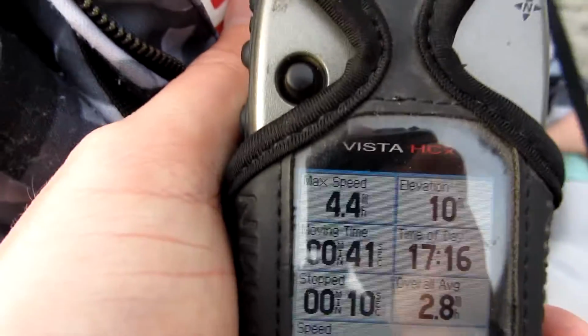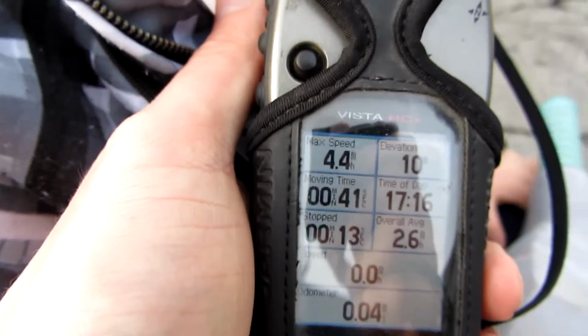I couldn't stop. 4.4 miles an hour. It's a brisk walking speed now with a 3S in there.